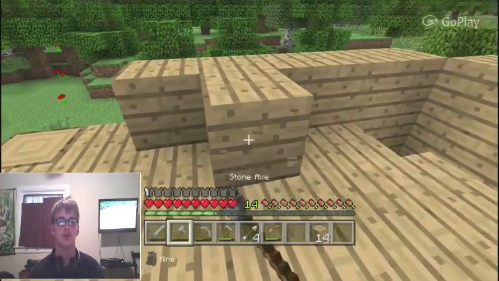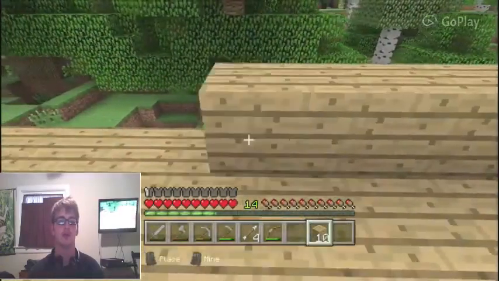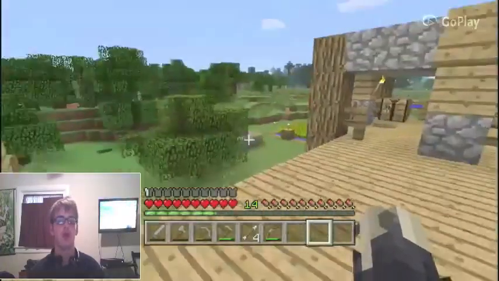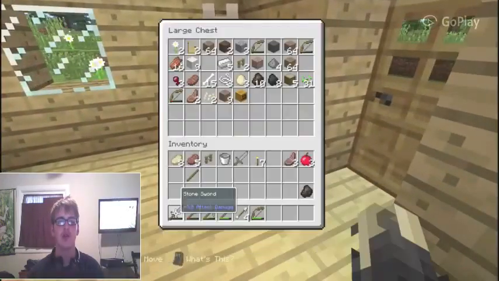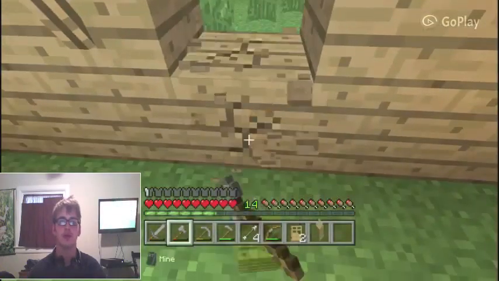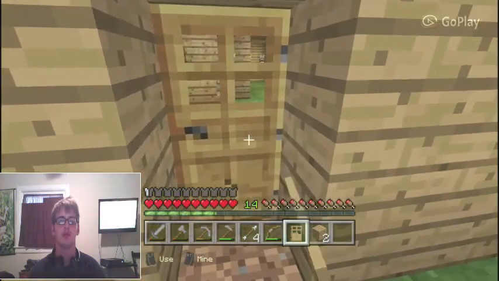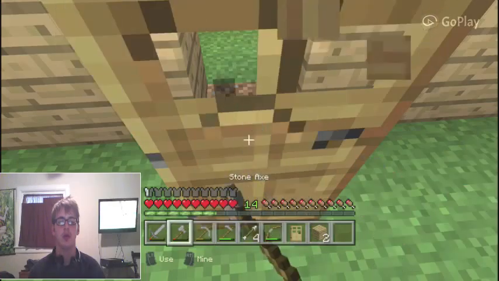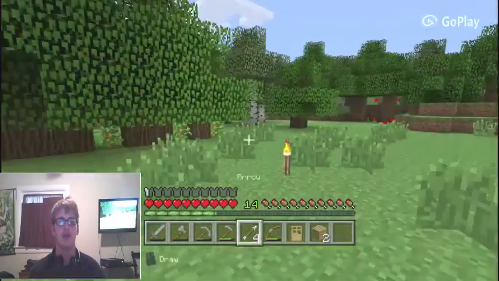Two. Okay, click. More wood to make a second door. Very good. I got doors right over here. Yay! Let's go ahead and make a door here. I don't like it like that. No! Stupid door. No. There we go. There we go. Yay, much better.